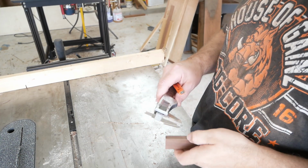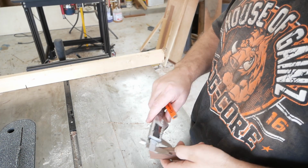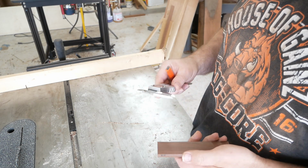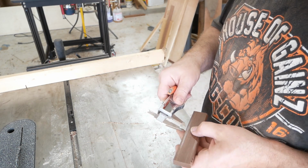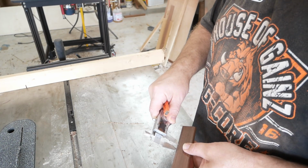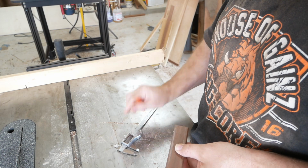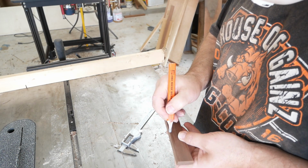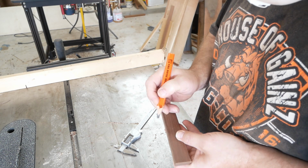And I'm measuring for the little pieces. It's gonna be the separator pieces for the inside of the jewelry box, and I'm gonna do them in a kind of cross formation. And here I am just measuring out the width of the piece, and basically I'm gonna do some half laps here.